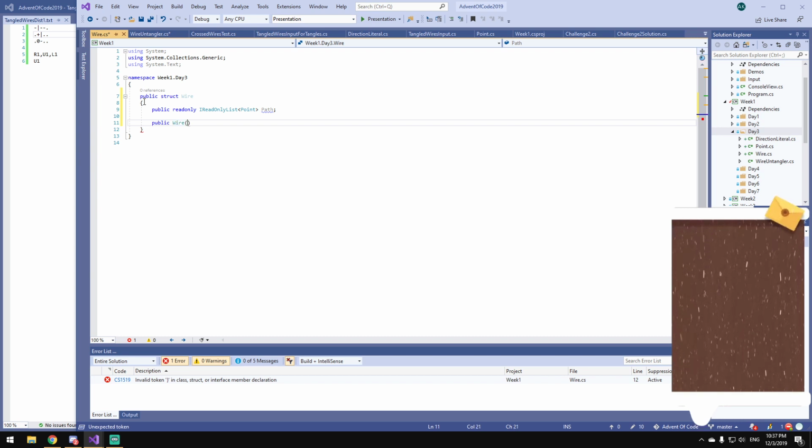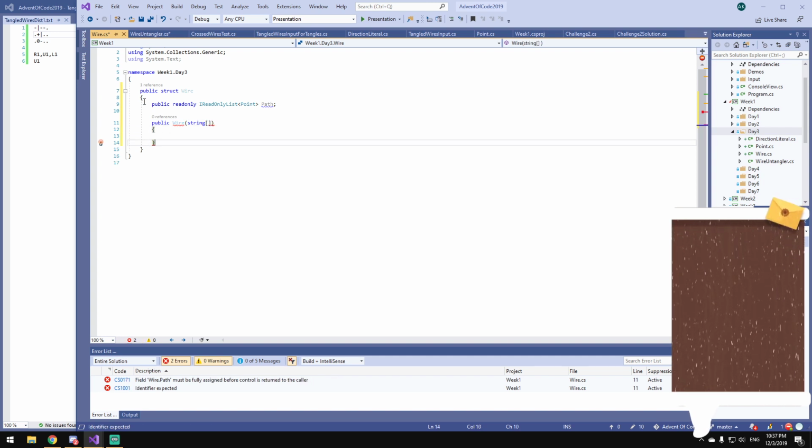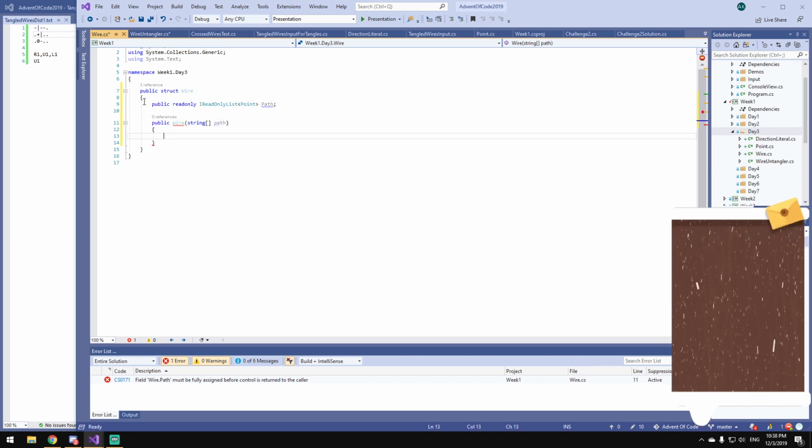So when I create a wire, I pass in a string array, a string array of path.